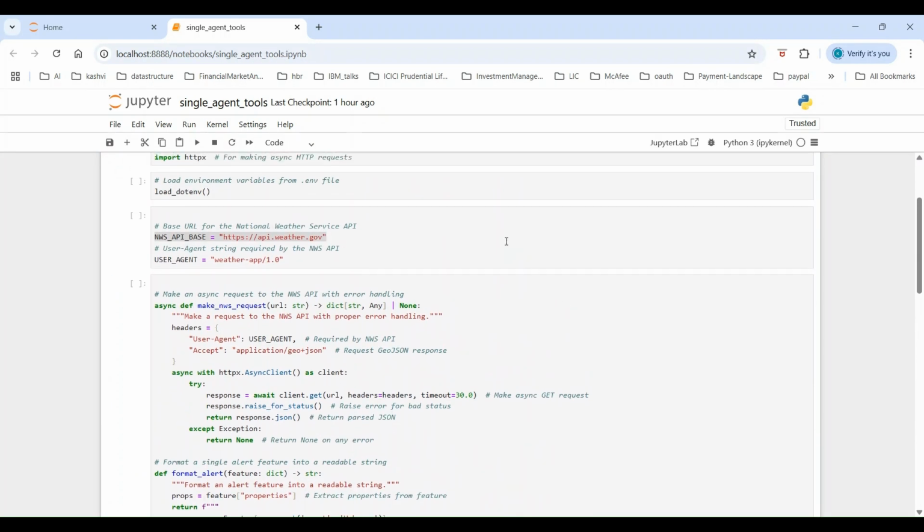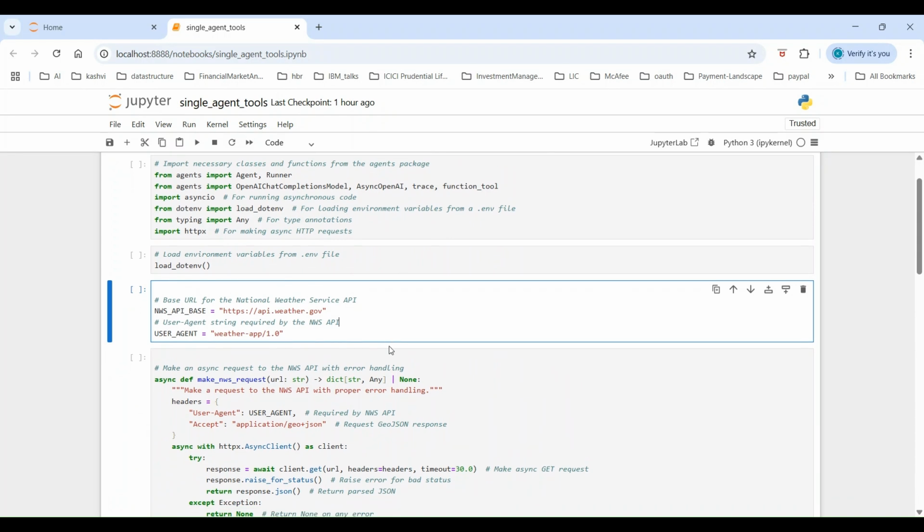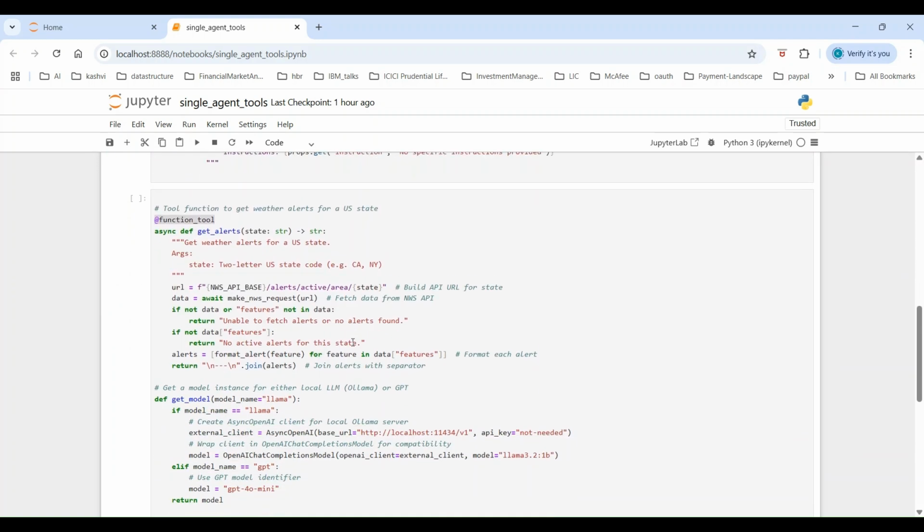Now let's move on to our second agent, and this agent is going to use an external tool. The one change we will make in this code is to extend the previous code and add a tool which will call this weather API.